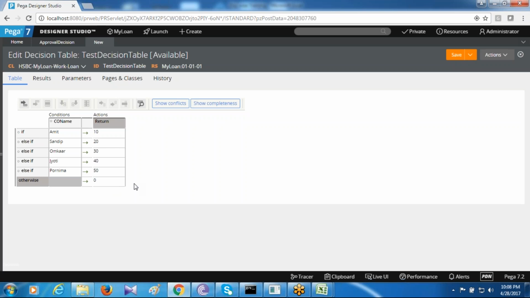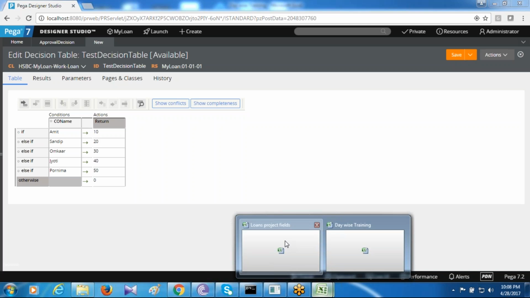Okay. Now you can call a decision table from another decision table.